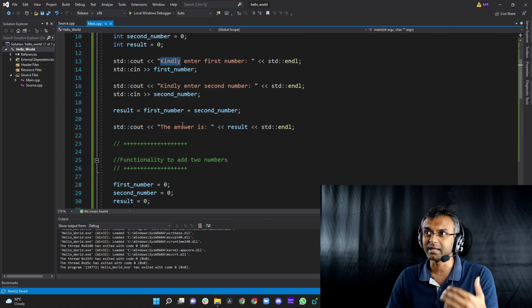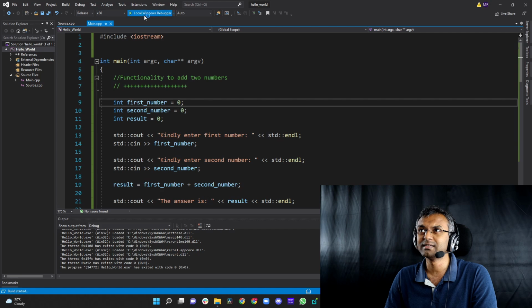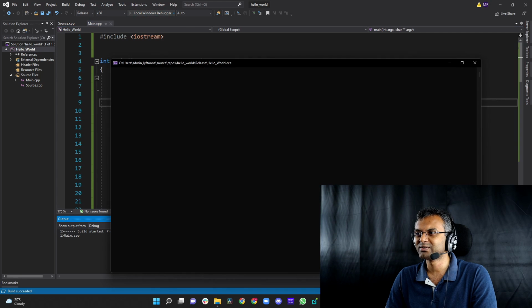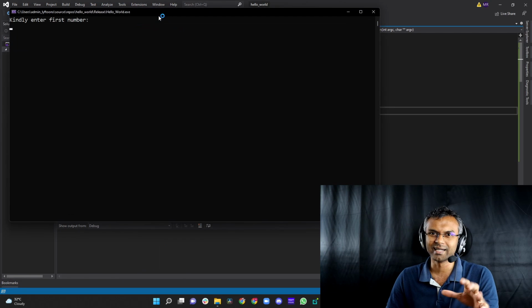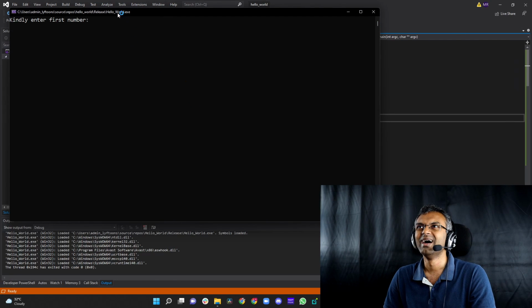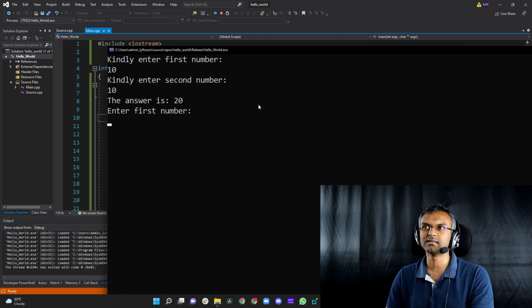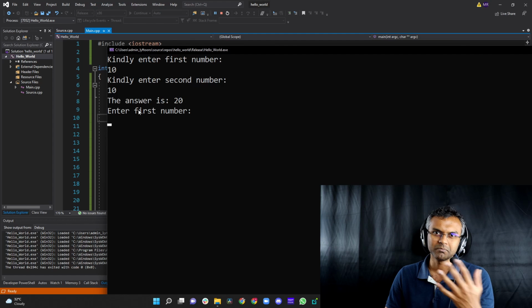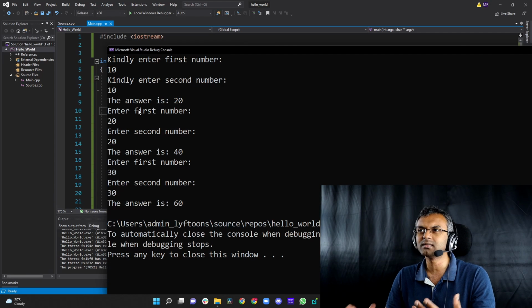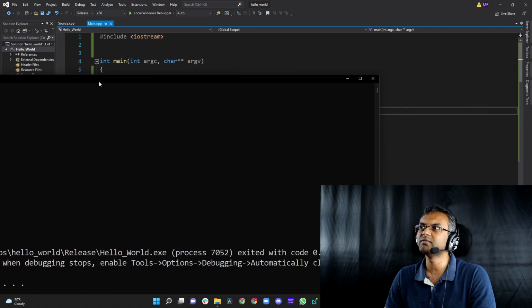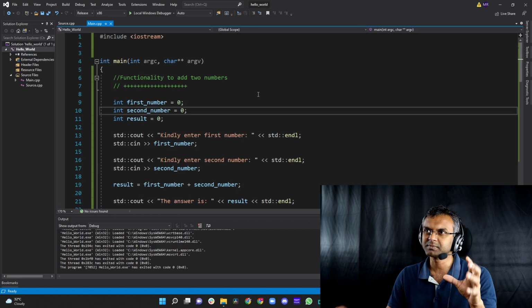Not just the first time, because it's literally the same code you have copied and pasted in several other places, right? So if you run this now, your application is going to be kind only the first time around, and the other two times it's just not going to be kind. See, the second time it's just going to say enter first number. So these kinds of human errors can start popping up, especially when you're repeating the same code in multiple places, especially for the same functionality.